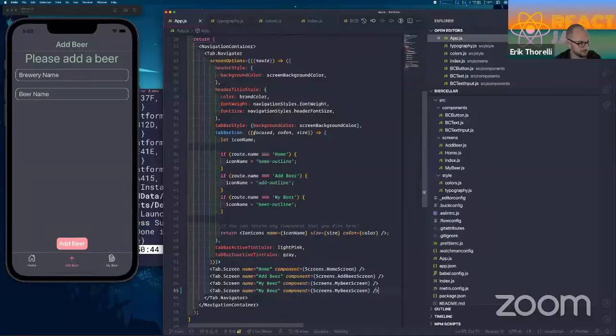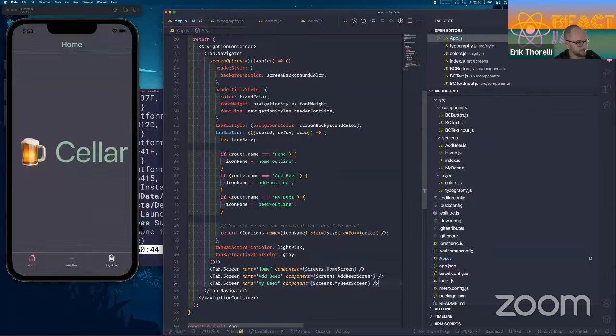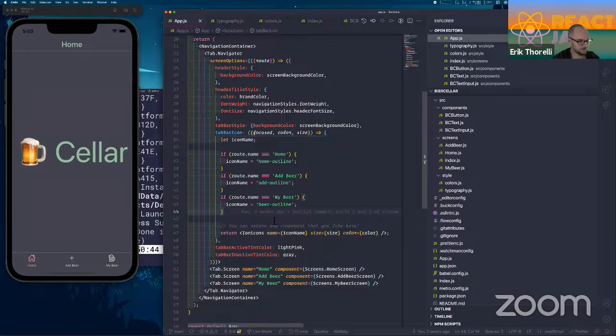It's pretty easy with an app like this to add more. Well, I lied, we can't add a duplicate screen, which makes sense. But it's pretty easy. This is our entire navigation container for the entire app, so not much going on here. Pretty simple to put together.